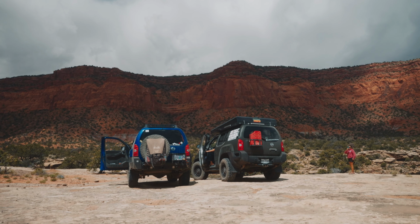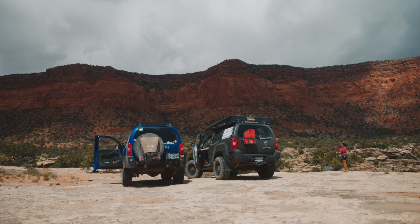So we've just made it down all of those switchbacks, and I think Big Mama would have been able to make all of the switchbacks. The problem would have been just getting there. It was not very technical, but I would have had to go very slow because nothing's strapped down in Big Mama right now. Everything's just rattling around. And then the main concern, since it's downhill, would be burning up my brakes.